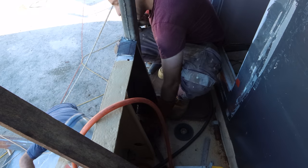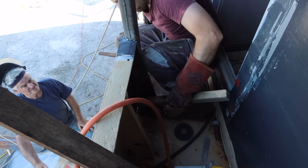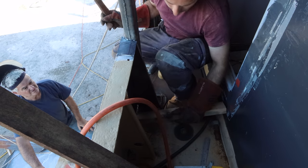So now we need to dog that bottom out, eh? Will that fit against the cabin wall? Nah, it's too short. Oh, hang on, I'll just wedge it.